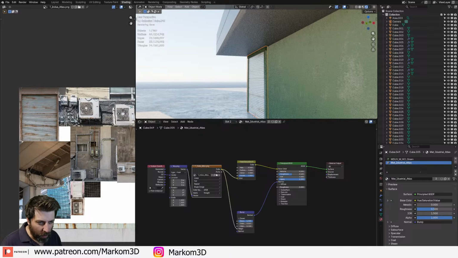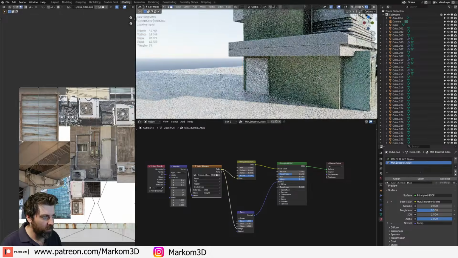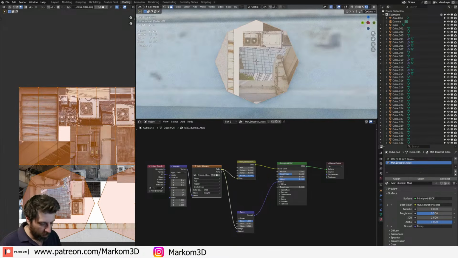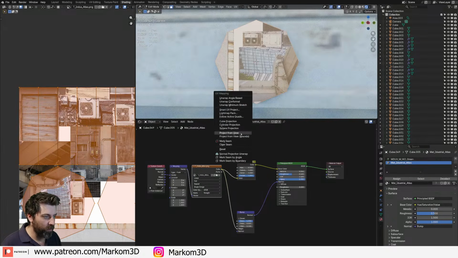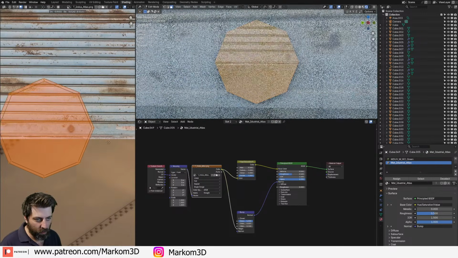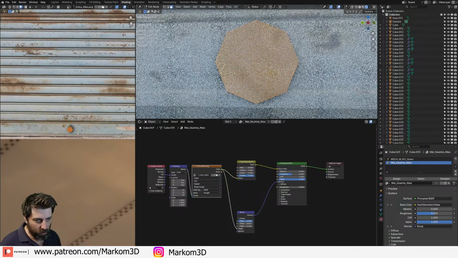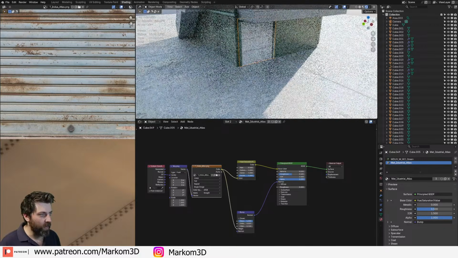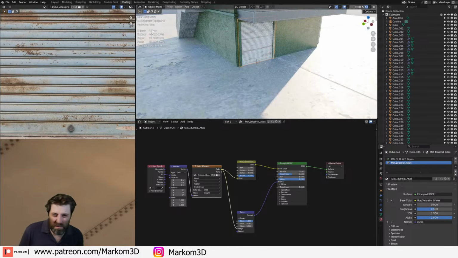That one there, beautiful. Where are you? Oh, there we are. You project from view. And then we could just so we have a little bit. Is it necessary? Not really.